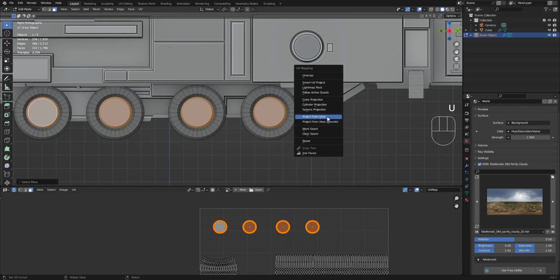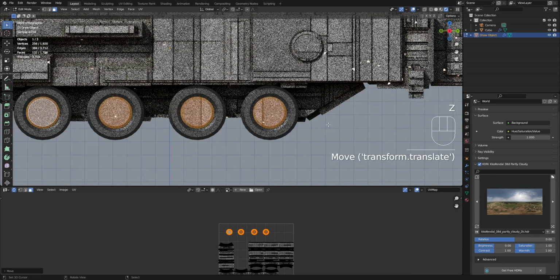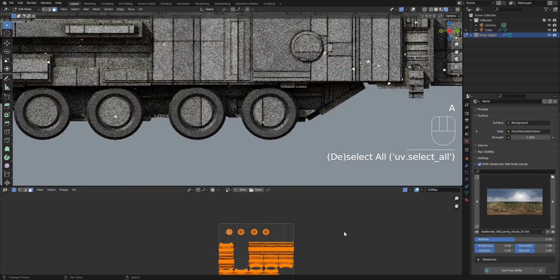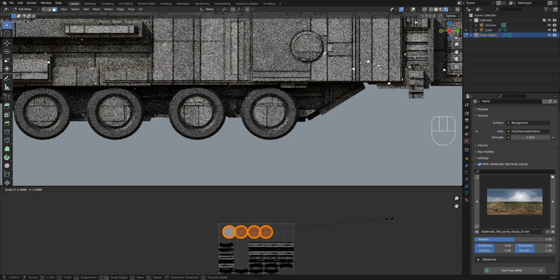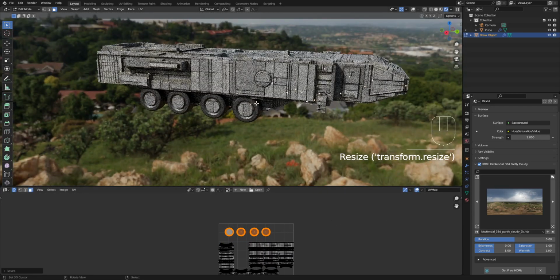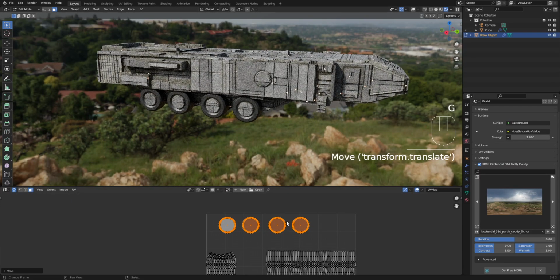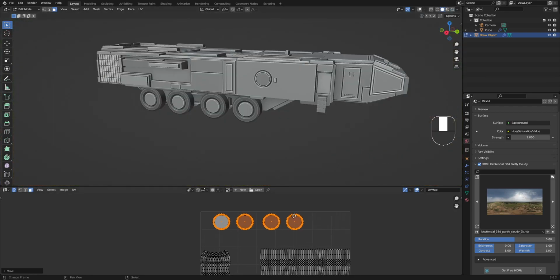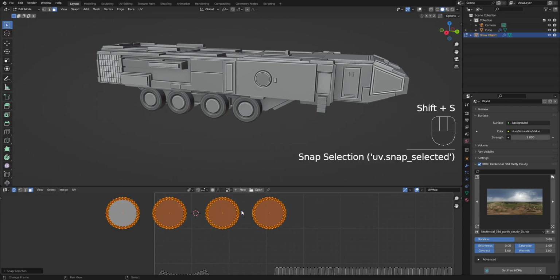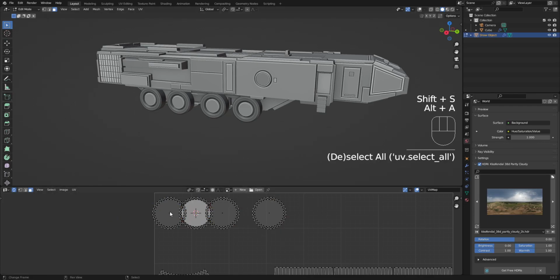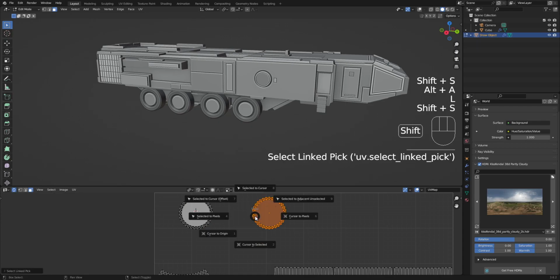And UV project from view. Let's put them all in the same spot.